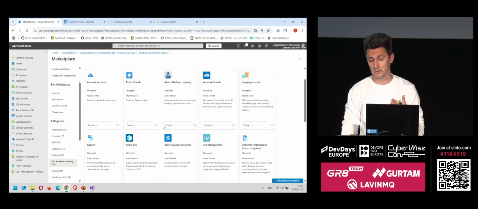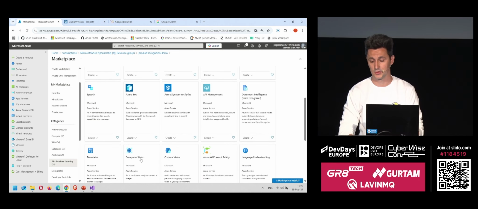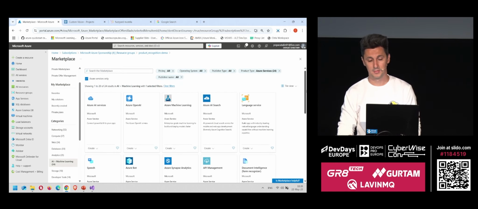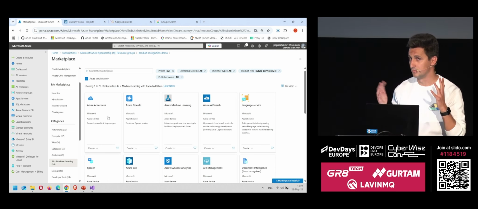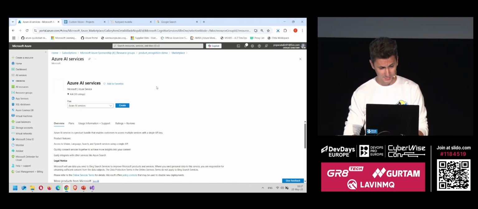If you want to do computer vision, sorry, or custom vision as we do today, you're probably going to use those components, right? But this one, literally, it's incorporating all of them. So if you don't know what to use, or if you just want one resource to manage, just keep in mind this is the general one that you want to use. So let's build one of these.